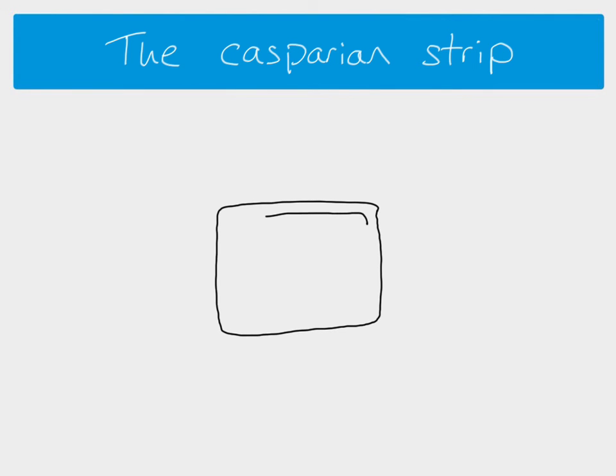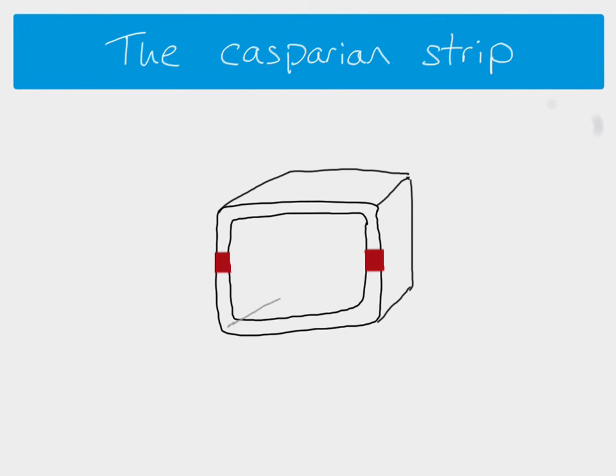Okay, let's have a look in a bit more detail at the Casparian strip and try and visualize it a bit more clearly. So here is our cell with our Casparian strip, but obviously this is just a 2D representation. It doesn't really look like that. So if we turn it into a little bit more of a 3D cell, it's a little bit like a sort of a box. But of course, if this is our cell, then the whole outer surface is our cell wall. So we don't need this line anymore. It's not a TV screen. So we'll get rid of that line like that. So we've now got our 3D cell.